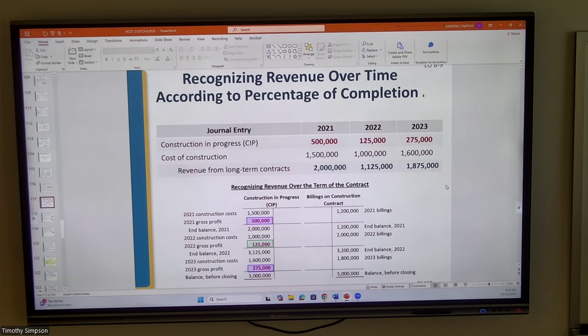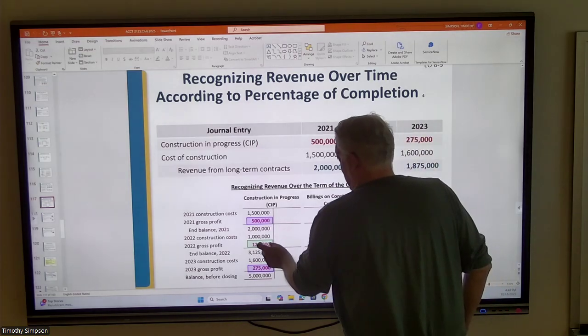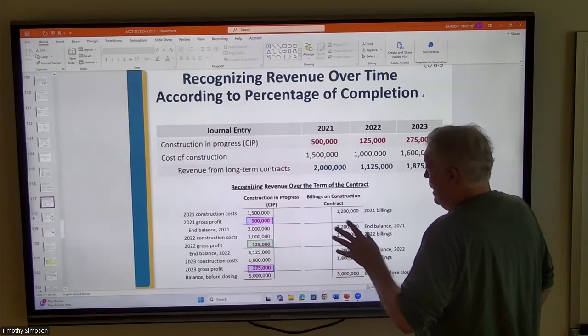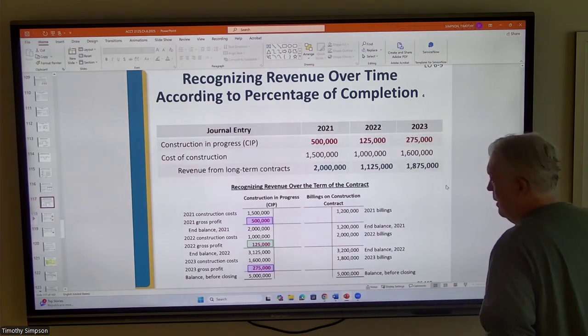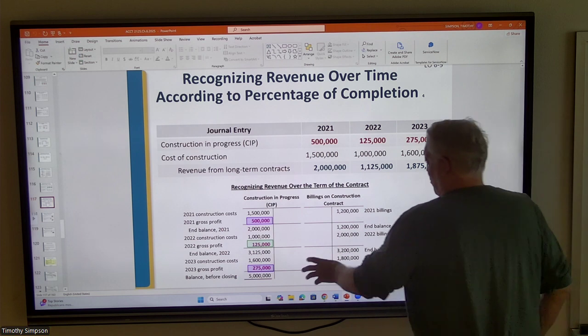And if we miss the mark, hopefully we miss it in a good way as opposed to a bad way, meaning that it adds to net income as opposed to detracts from it. So in this case, this is profit recognition. We talk about revenue recognition. We're actually going to be booking profit in these 3 years under this particular method. And obviously, either way that you do it, whether it's over time through the percentage of completion method or at the end of the project method, you're going to get the same dollar figure, assuming all else remains the same with all the facts that are the same. But this is a way that we can report actual net income from what's happening.